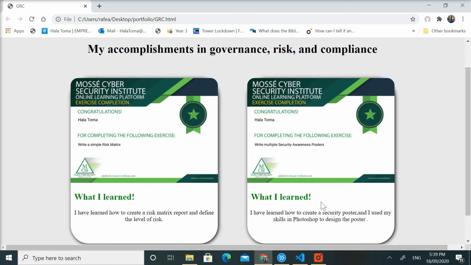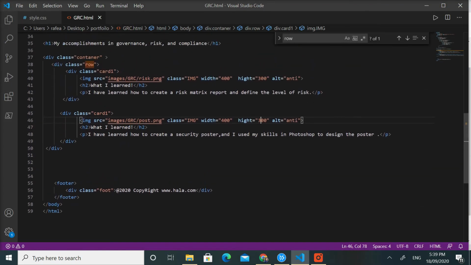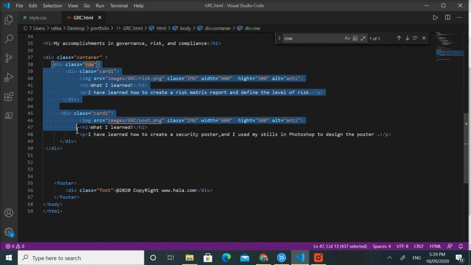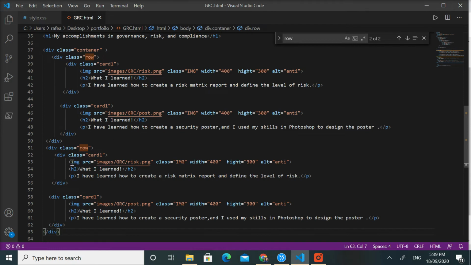Okay. In case I have 4 certificates, all I have to do is copy the row and paste it here. Change the image name, also what you have learned for each one.